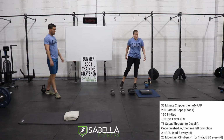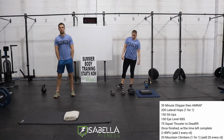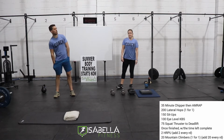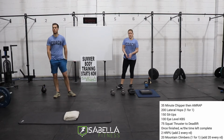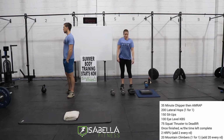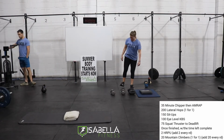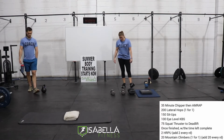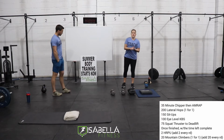To modify, choose repetitions that allow you to keep moving. If increasing by 20 mountain climbers is too much, then you can reduce that. If two hand release push-ups isn't enough, you can add more every round. It's really customized to your experience. We want to make sure that you are constantly increasing those reps every single round. So do so in a way that is successful for you.